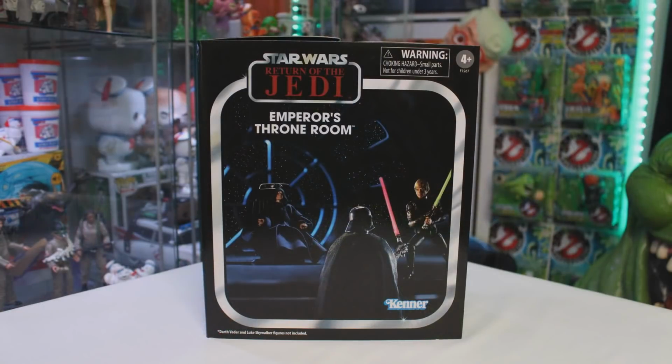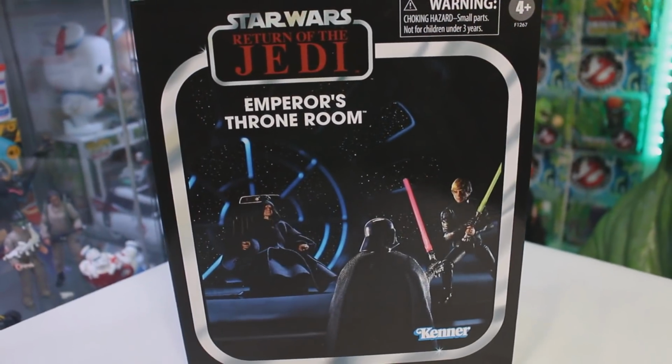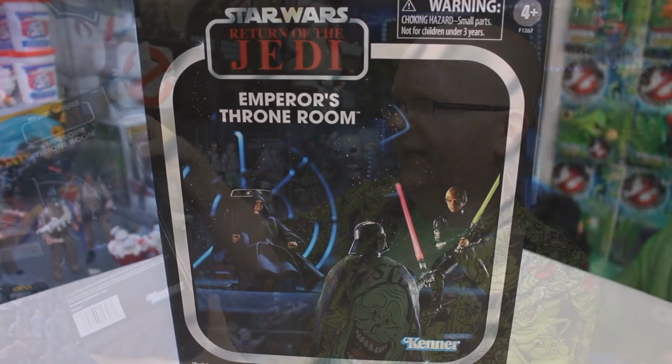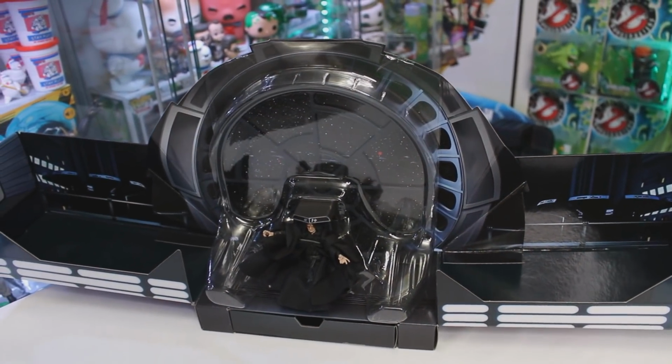There he goes. Now this is something from Star Wars I do know. This is the Emperor's Throne Room, of course, from Return of the Jedi. It has that old school retro Kenner packaging, which, when it comes to Kenner, i.e. The Real Ghostbusters, I'm a huge fan of. And I really want to crack this open and see, that actually looks really, really cool.